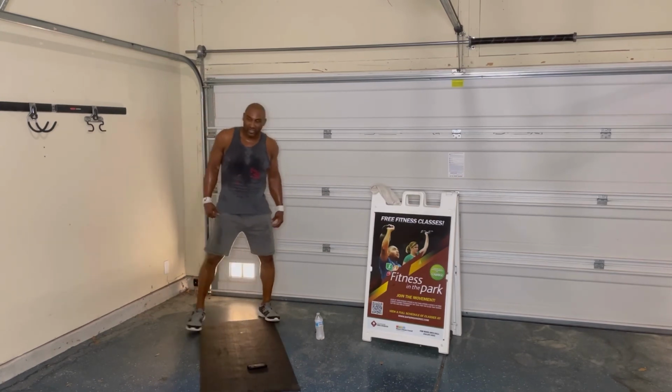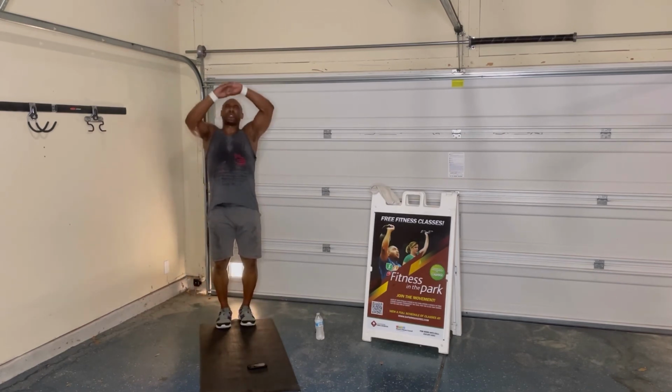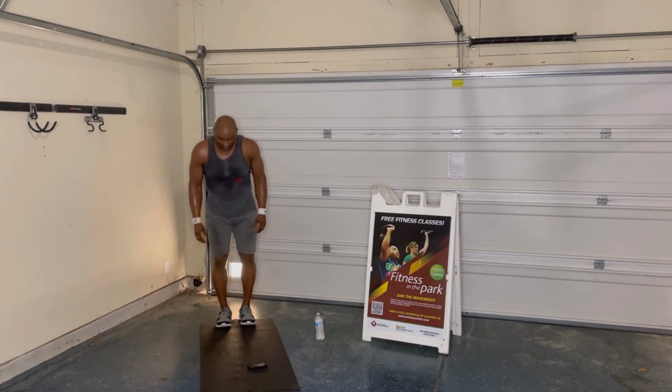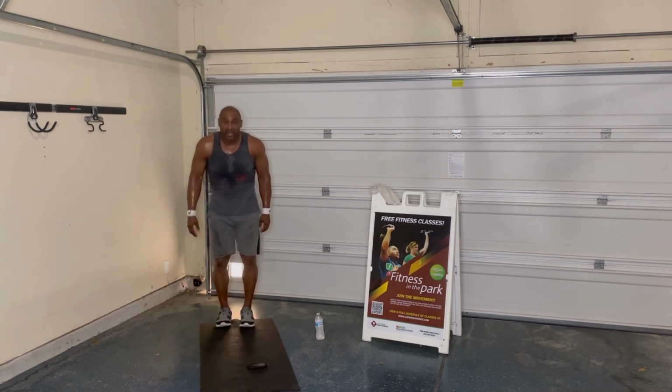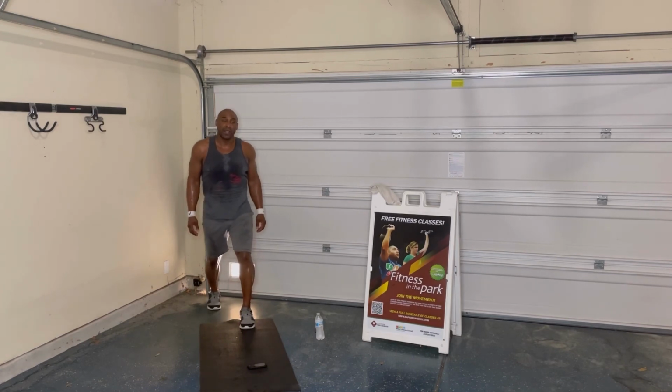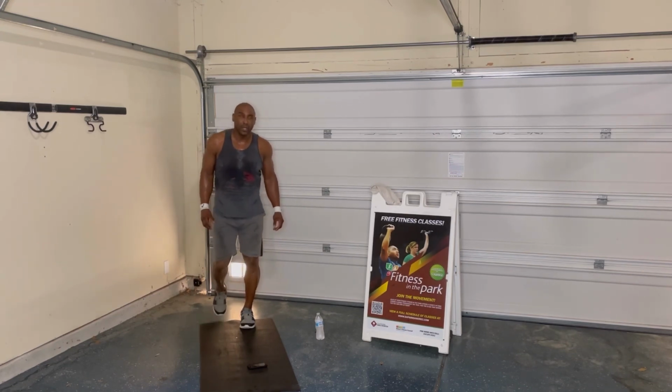So let's go ahead and start with a cool down. Start with your feet together, interlock your hands, reach up for the sky. Right here. Now release and go down, hamstring stretch. All right, bend the knees, coming up, take one leg back. Just calm yourself. Your heart's going to come down naturally. Good job today.